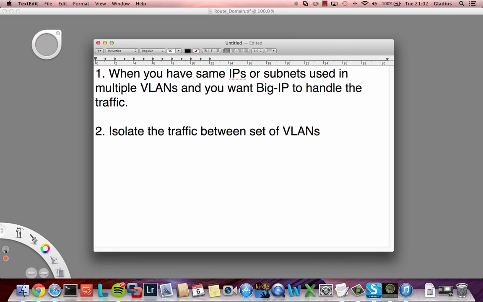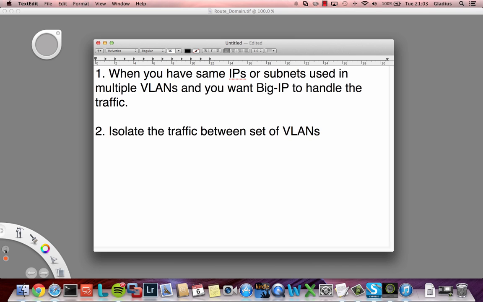Another main reason why you need route domain is, for example, if you are a very big corporation with multiple departments, geographically located in different places, with different sets of VLANs, and you reuse the IP addresses.